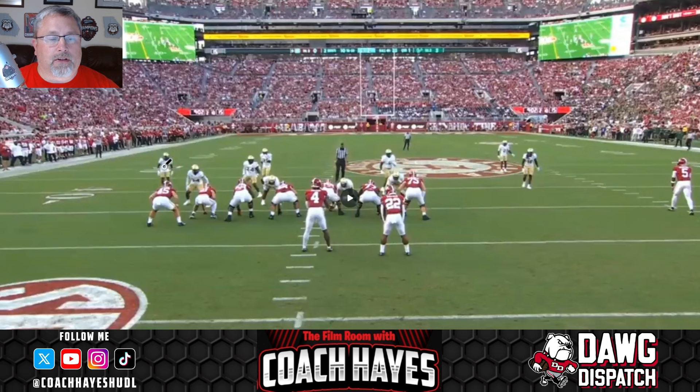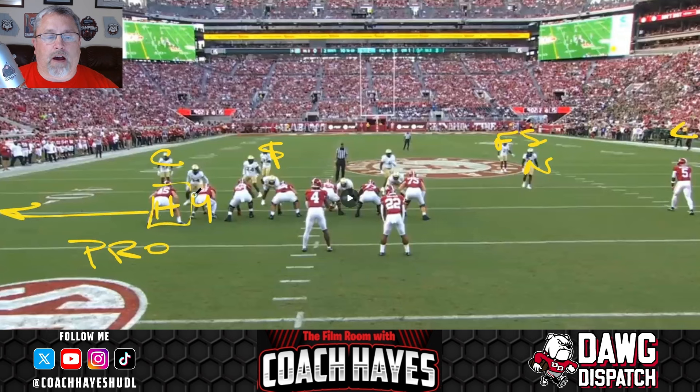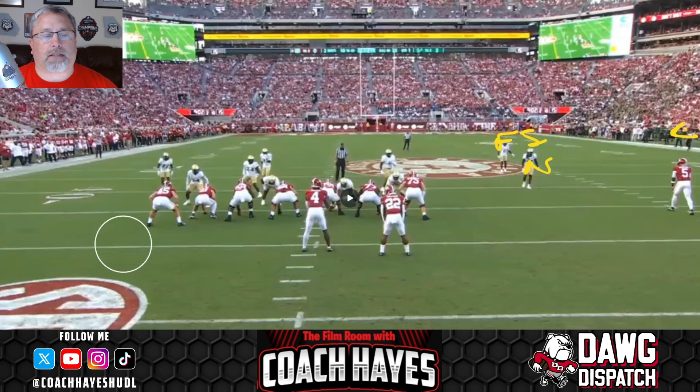The big deal on the jailbreak screen is the primary side getting out to the block. Southern Florida is in a cover four — corner, strong safety, free safety, nickel, corner off the screen — so three covering two. You've got your H and Y as the pro side of the deuces. Typically you might have a Z out wide. They've called strength to the field instead of to the tight end H, because they know our skill players will probably get it. The F-back is going to run zone away to kind of hold and pull in the box.